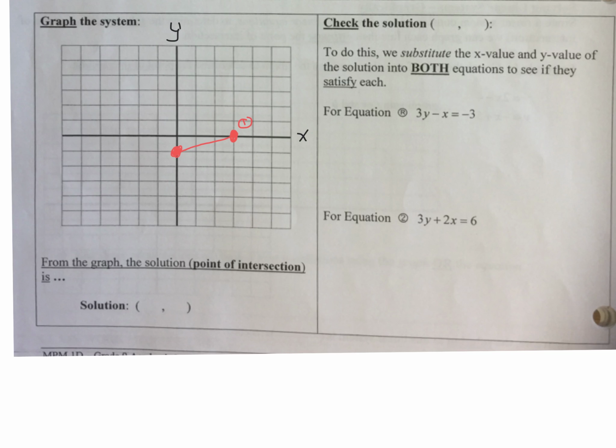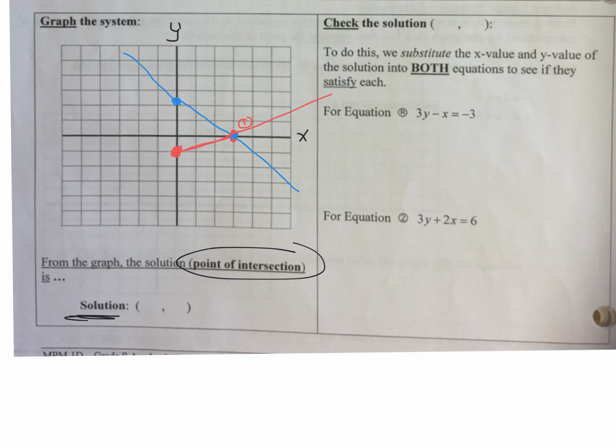So now we have to do the exact same thing for line 2. So go back and try and find the x and y intercepts for line 2. So for line 2, x is equal to 3, and y was equal to 2. So I'm going to connect the points, and we can even extend this. You should be using a ruler. I can extend both of them. We know it's going to be a straight line. So just by looking at it, and you made the prediction, where is the point of intersection?